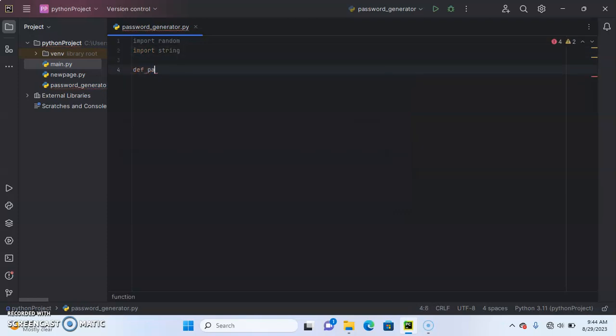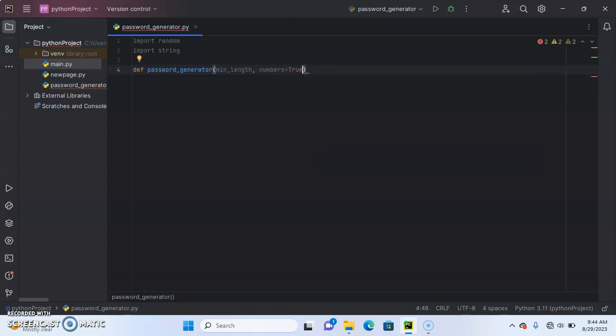Okay, now define a function. The function name will be password generator, and give three parameters: minimum length, and after this write numbers equal to true.